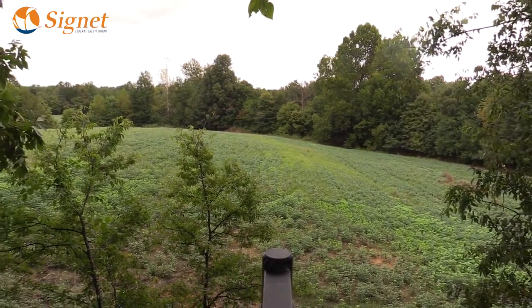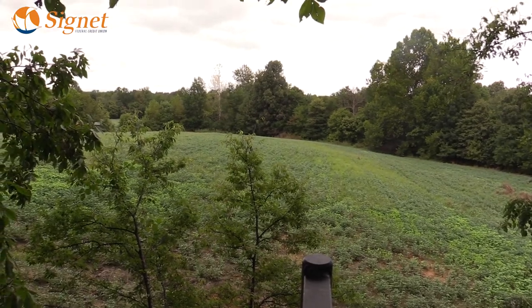I don't really have a target buck in this area, per se. I've had no pictures of anything over on this side of the farm all year long. But a buddy did tell me the other day that he saw a nice deer out in this field, or just to the west of us, a few days ago. Target mission though is to get a doe if it comes in range and maybe get lucky with a buck.